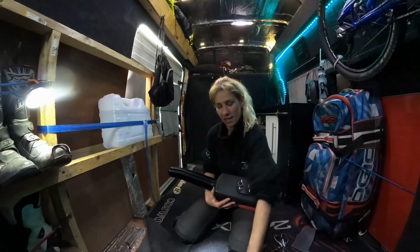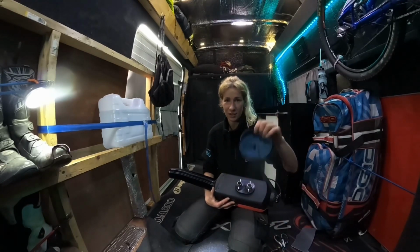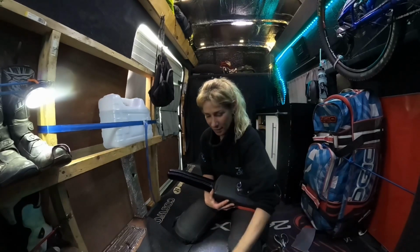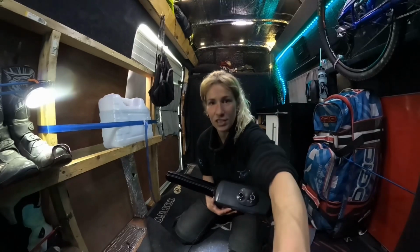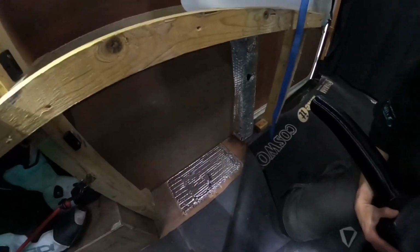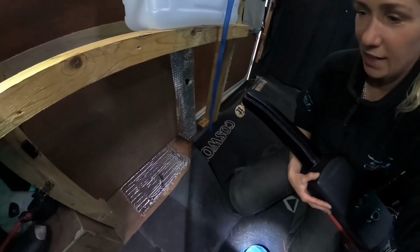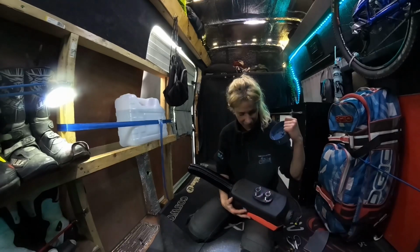So I've just bought a 127mm hole cutter from Screwfix to cut the hole in the bottom of the van, ready for the mounting plate, which is here. And I've just cleared the wood that I've got on the floor of my van. I've cleared a hole there just for the heater to be mounted. Yeah, I'm just going to cut this hole with the hole cutter and then go from there.